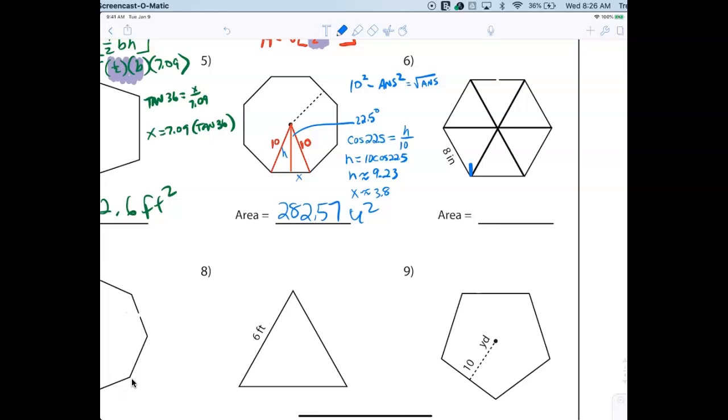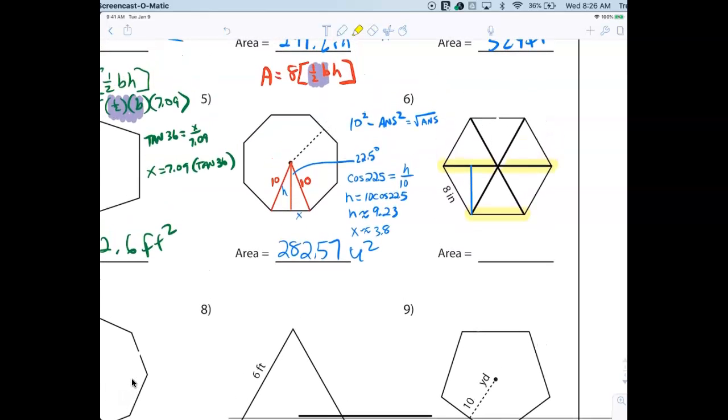Do you agree this would be the height? Do you agree with that? Then this right here is one base, and that's the other base, correct? So what are the lengths of the 2 bases? 16 plus 8. So I'm going to go ahead and do it like you said. All right? So area, you have to remember the area of a trapezoid is what? I know, but I just say the average of the bases. Right? I just say the average of the bases times the height, right?